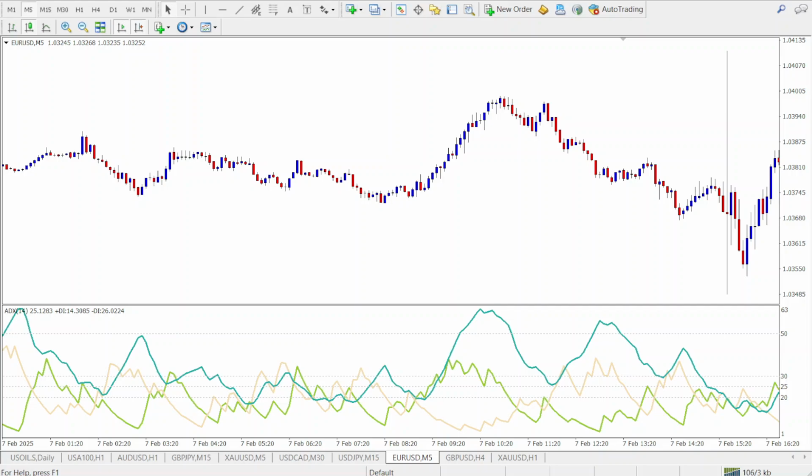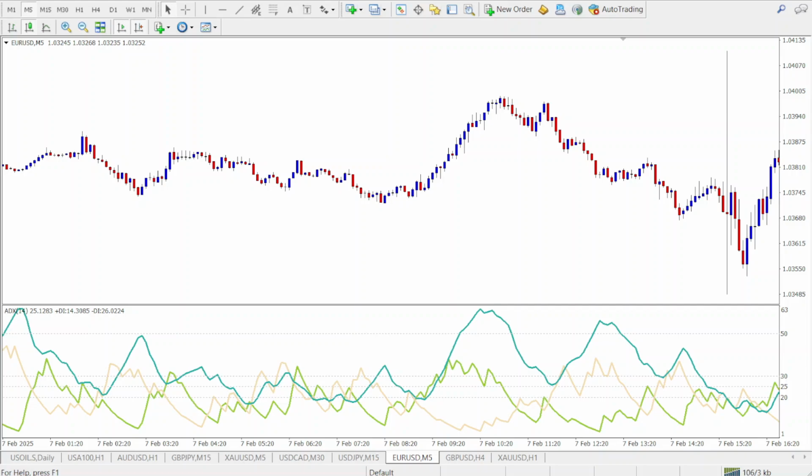Now, what's the key takeaway? If ADX is below 20, avoid trading because the market is too weak. But if the ADX is above 25 or 30, we can look for trade setups because we now have confirmation of a strong trend. Now that we understand what ADX does, let us dive into a simple ADX trading strategy for beginners that works across Forex, stocks, and crypto markets.